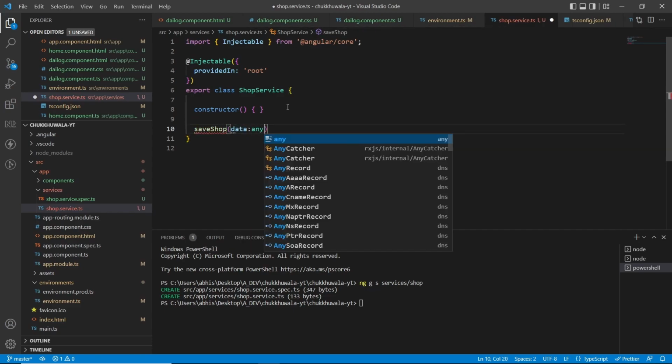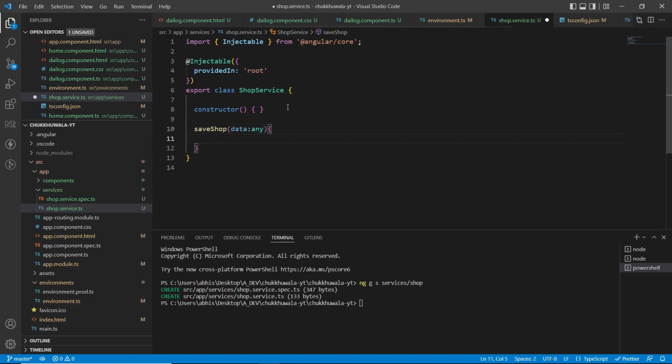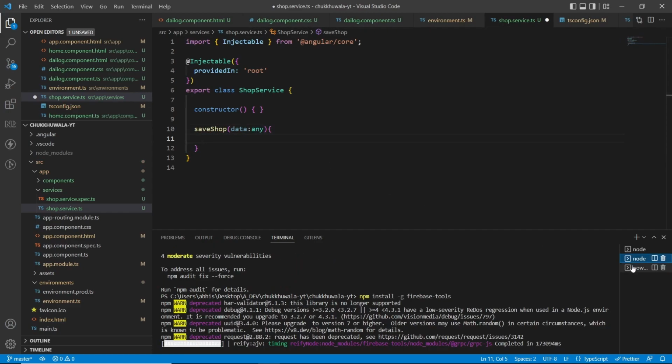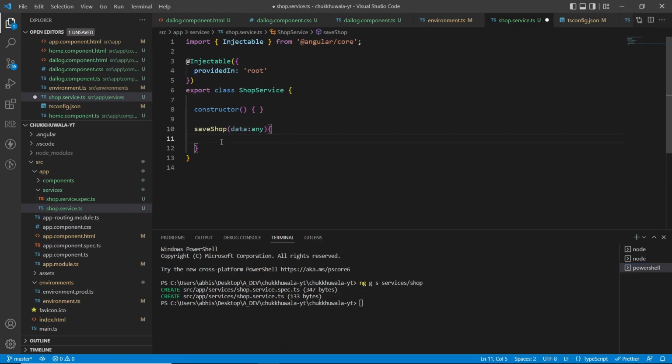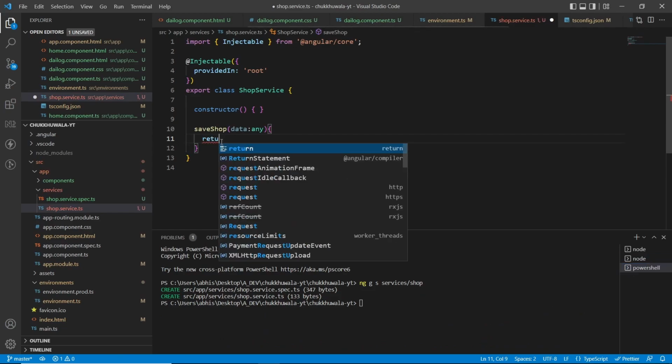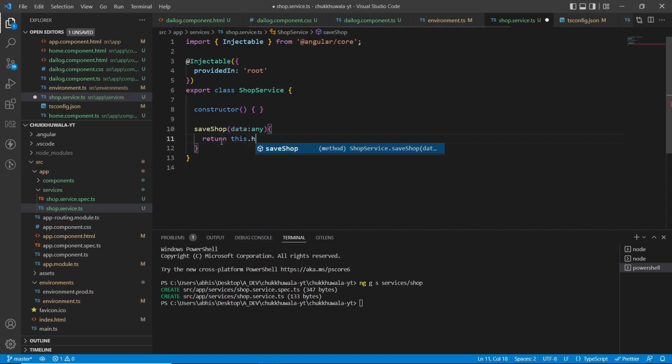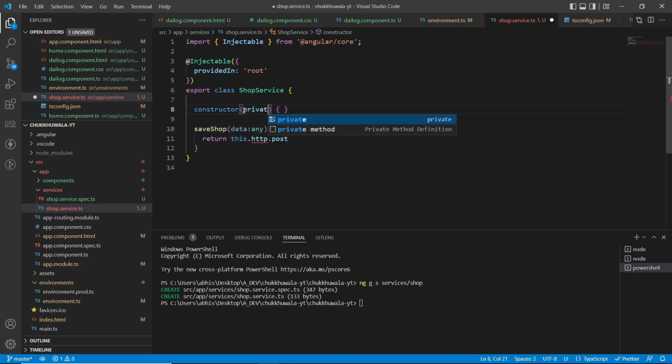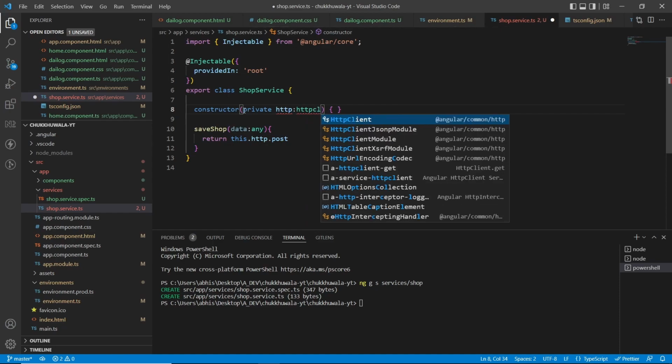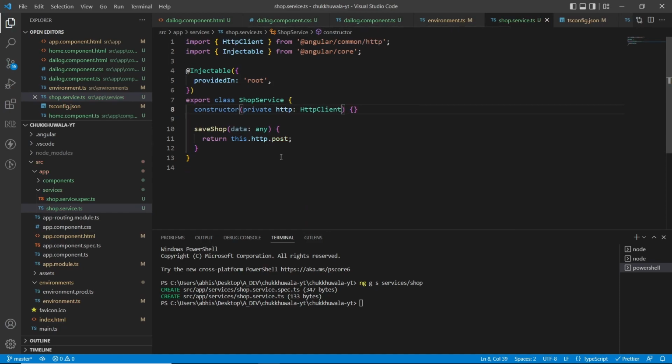I'll pass in a parameter of data of type any, and I'll say return this.http.post, and also we need to inject this HttpClient. Okay, so in the constructor we need to type private http: HttpClient. Okay, so one more thing we need to do, go to your app.module.ts.